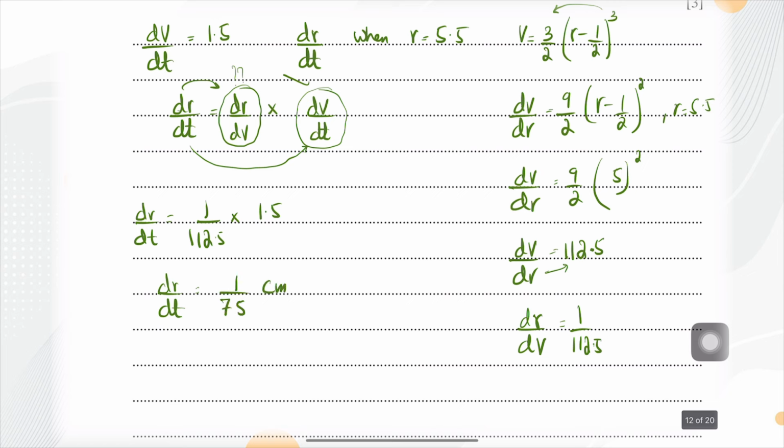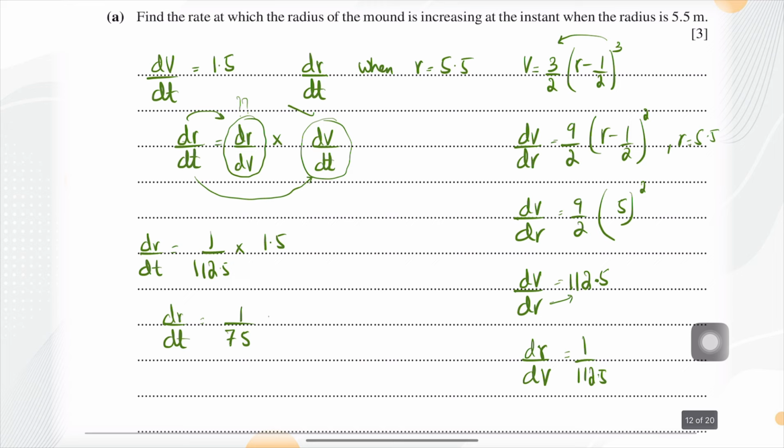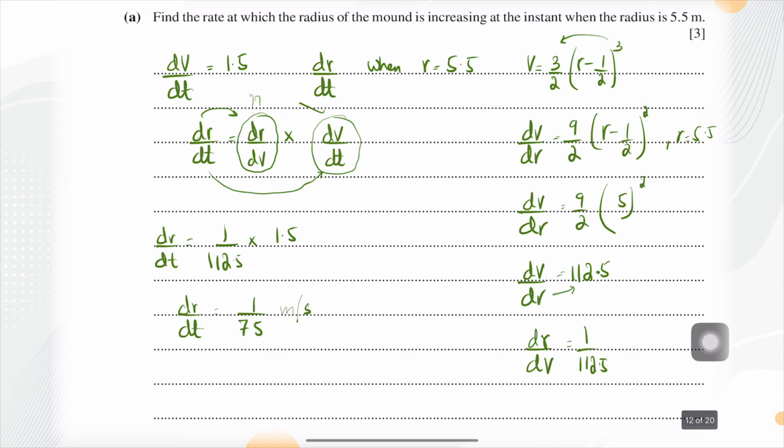Since it's radius with respect to time, so meter per second. Just realized it's meter. So there you go. That's your answer. Now, let me know if you guys have any questions, and let me know if this confusion is now clear, that why we turned dv upon dr to dr upon dv. Okay, no questions, I'm assuming.